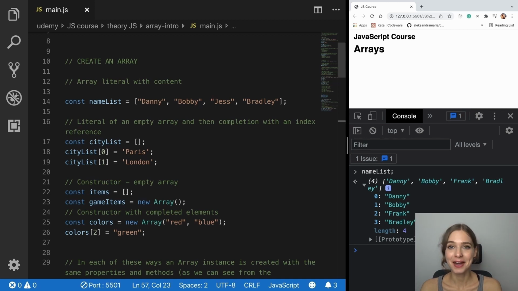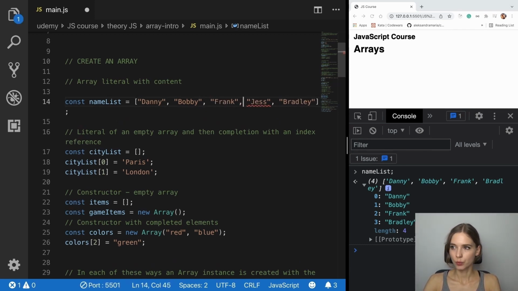So this is what happens. The index is so important that inserting Frank in position 2 wouldn't spread things out and move Jess along, so that Frank is here and the rest move over. This is not going to happen.